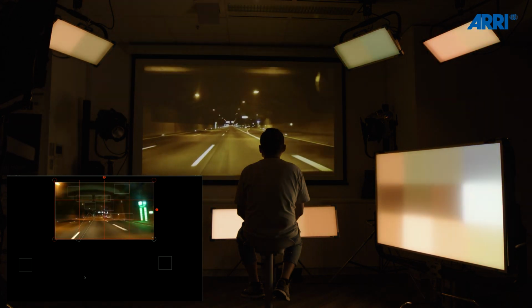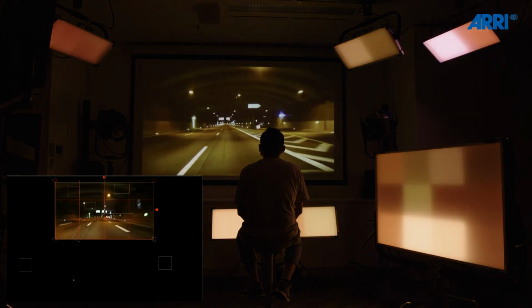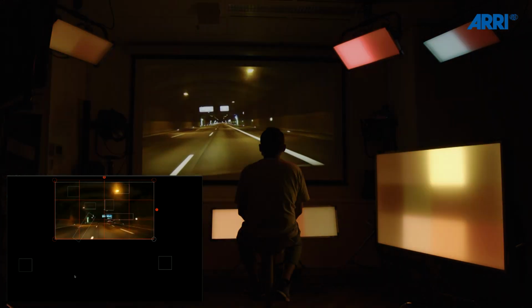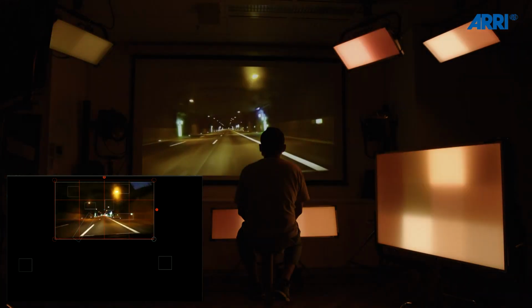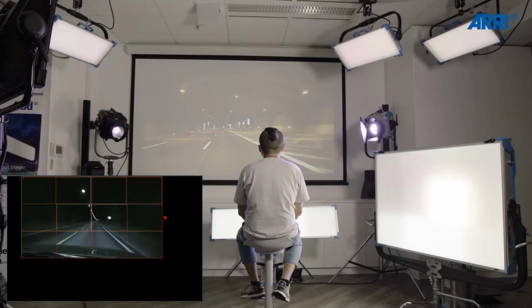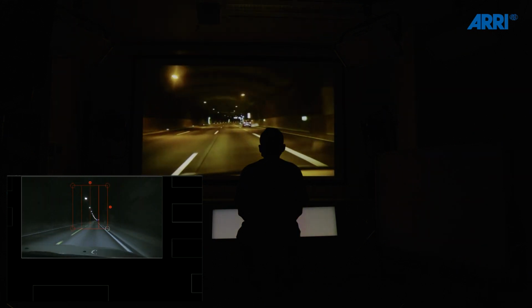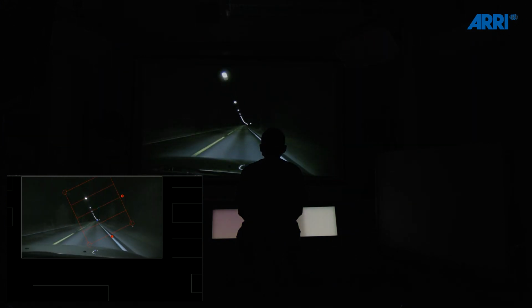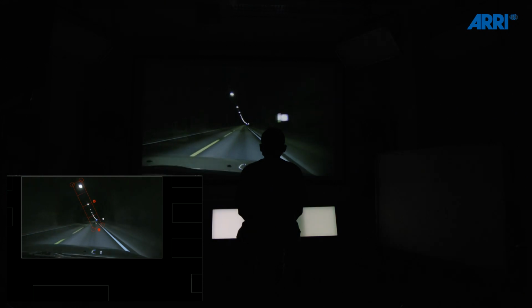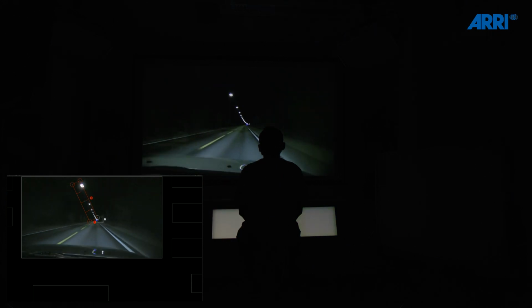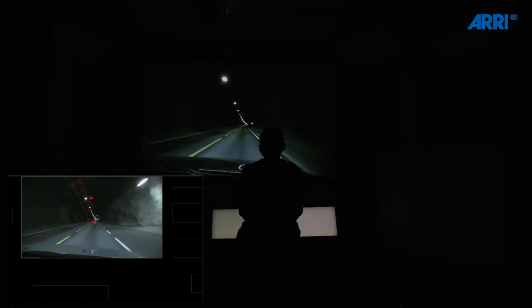I really like to show that tunnel drive because you have a dark tunnel and just a few lights. So this is, I think, a very good example to show how it works. So I have a few of those tunnel solutions. Here again, just take one light and try to. Of course, you have to adjust the position of the real lights after you define the position in the video.